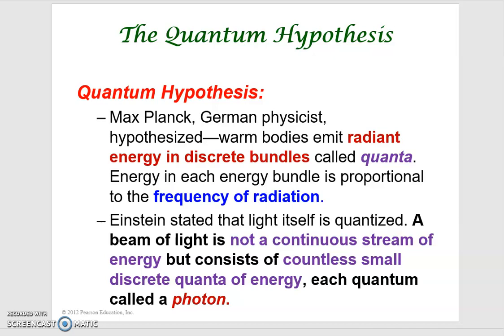So the general picture here is that this continuous stream of energy is the wave. So the light can be described by the wave. However, in order to explain the concept of black body radiation, the wave concept is not enough. So you have to quantize the wave, and the quantization of the wave is the photon as a particle, and each photon carries a specific energy. So this is the concept of quantization. So now we find out the light has a wave property and a particle property.